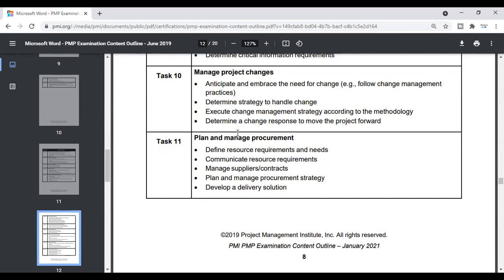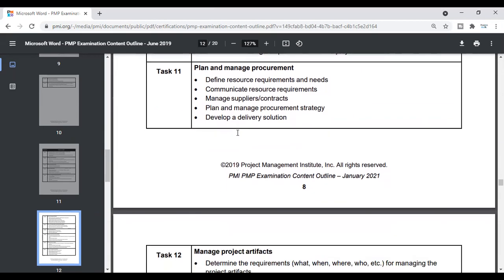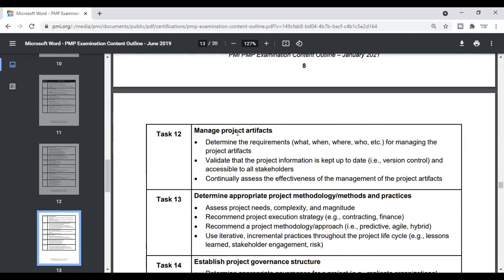I have a video for this out on YouTube. If you Google change management Praizion within YouTube, you should find those videos. If I'm able to, I will put a link under this media so that you can find these things I'm talking about. Plan and manage procurement. Again, there's a video out there. If I'm able to, I will put the link below. But for the exam, definitely understand agile contracts, flexible contract arrangements, and how those work.